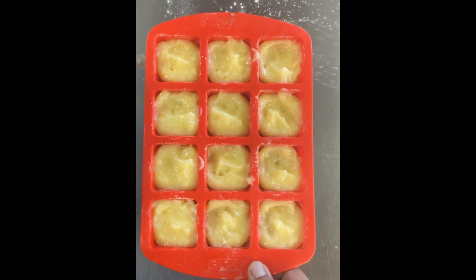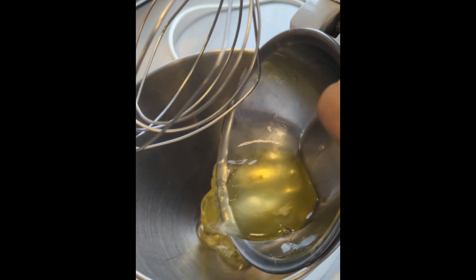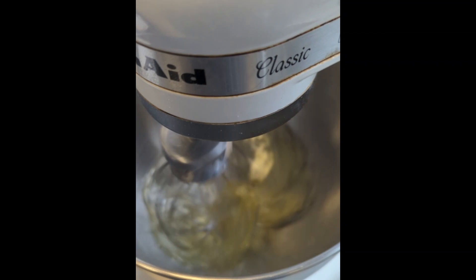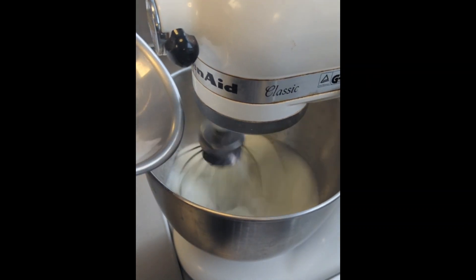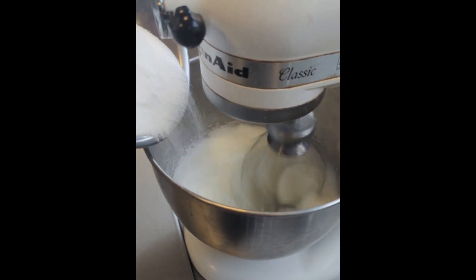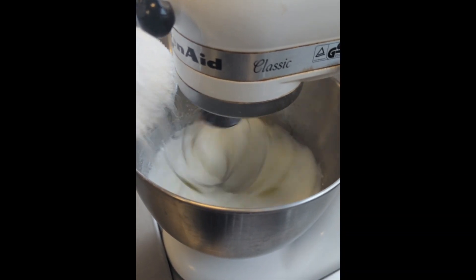Even it off and get that back in the oven for 15 minutes. While that's going on, let's make the meringue — we've got four egg whites here, start whisking that up. Once it's started to aerate, gradually add 200 grams of sugar until it comes up to stiff peaks.